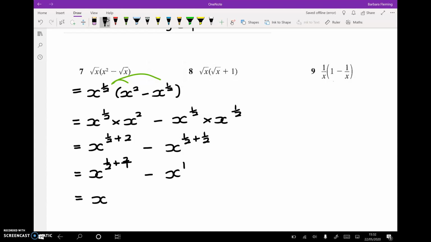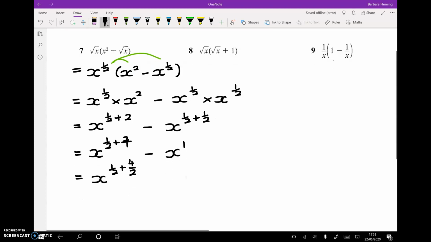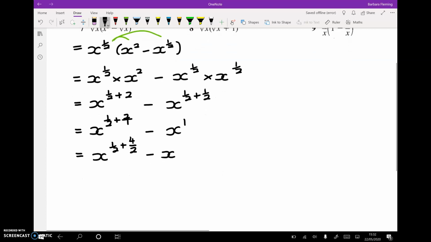Okay, still dealing with this one. We've got x to the power of a half plus, in order to add fractions, you need a common denominator. So turn that 1 into 2, we times by 2. What you do to the bottom, you do to the top. So 2 over 1, or just 2, is the same as 4 over 2. 4 divided by 2 is 2, so they're all the same, but now we'll be able to add these. And you still got your takeaway x to the power of 1. Now remember, x to the power of 1 is just the same as x, so let's just simplify that and leave it as is.